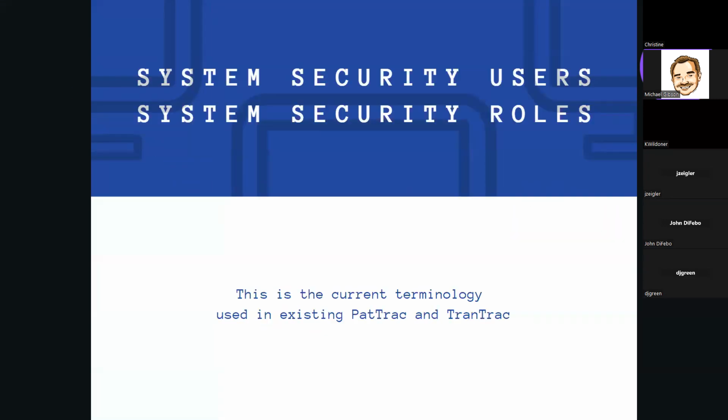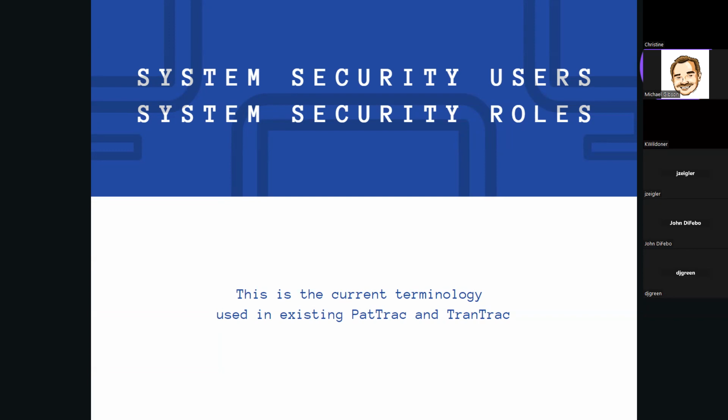Currently, we have what we call internally in the code system security users, and we have system security roles. The users, of course, is the username and password, and the roles are what roles are assigned to that user.